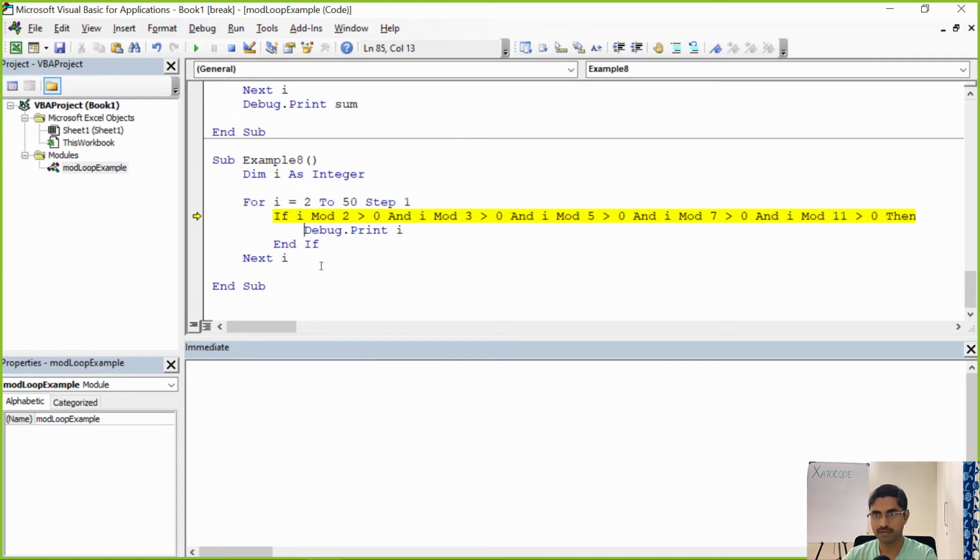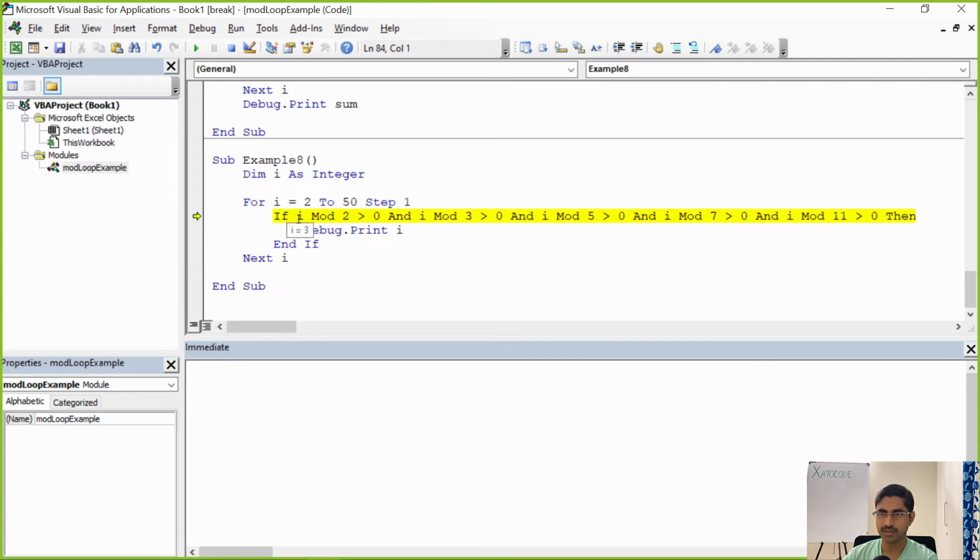If I press F8, it will go here, skipping whatever is inside the if. This has nothing to do with the indentation, the tab. Even if you don't give the tab, it will still work in the same way. The tab is just for better visibility and readability, so it is clear that this is a part of the if. So it will skip. Now next I will become 3.